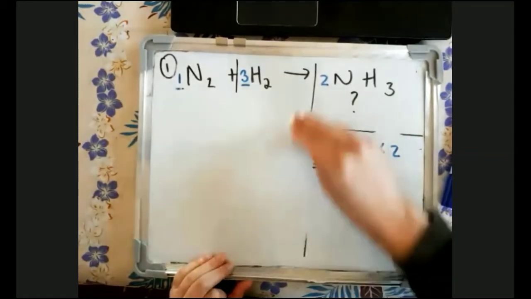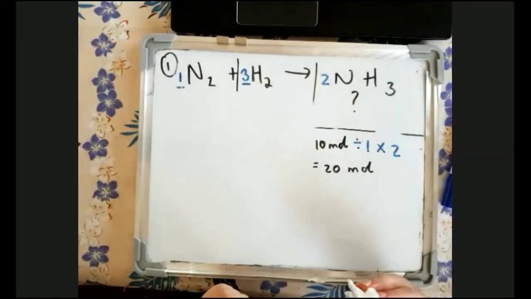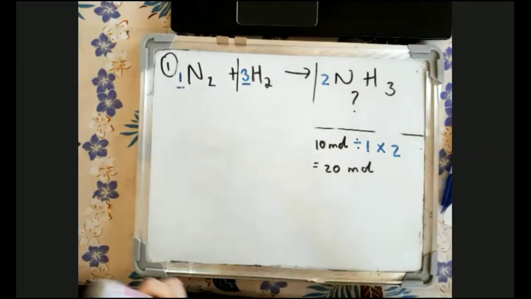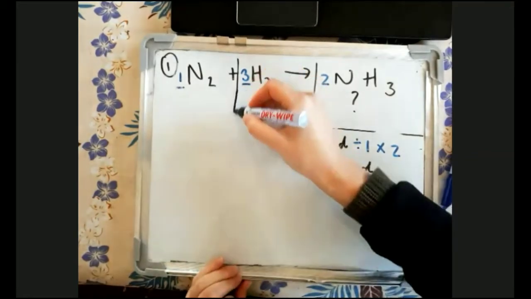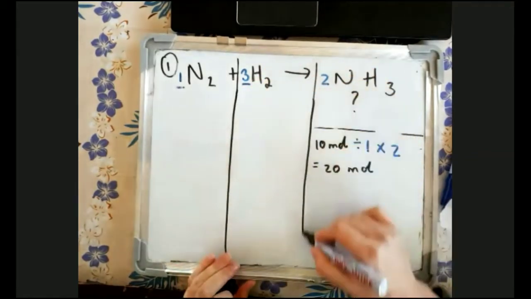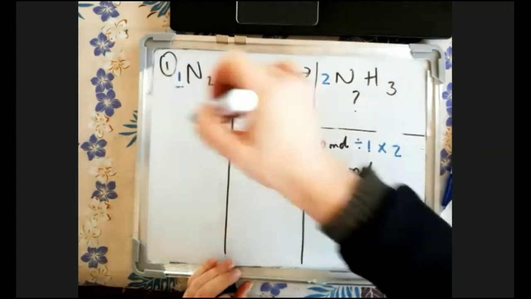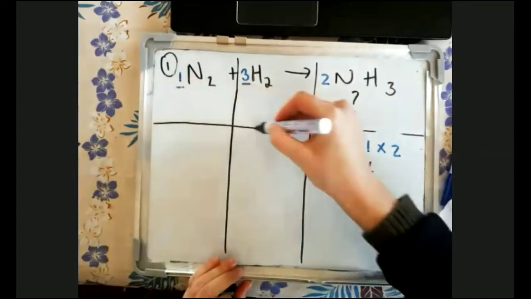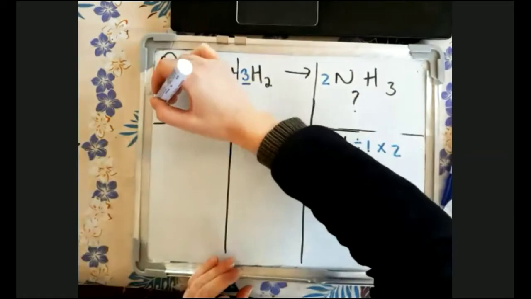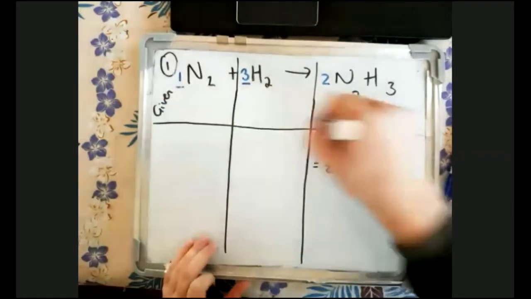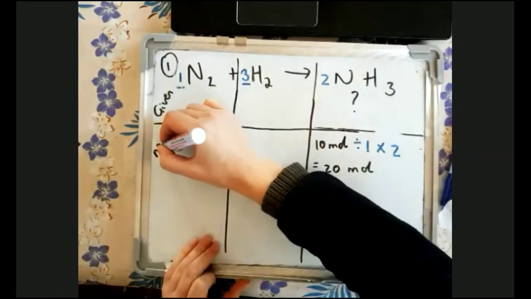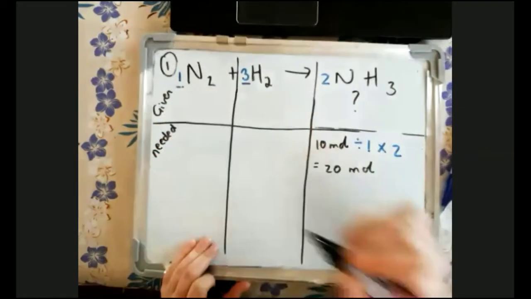Sometimes it's quite easy to see which one is incorrect, and sometimes you have to work it out. Regardless, you have to show your working. If you can see it, that's just a bonus, but you still have to show your working. I like to rule off and distinguish between the top row, being what I'm physically given, and at the bottom, I work out how much I need. I call that the needed row.